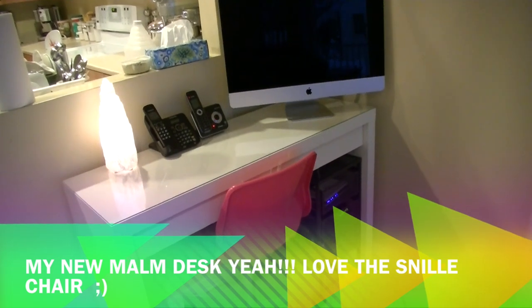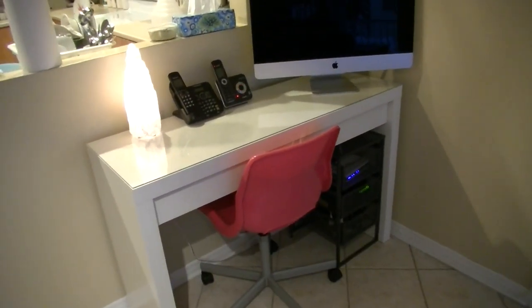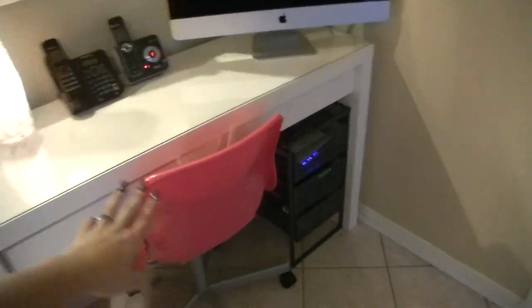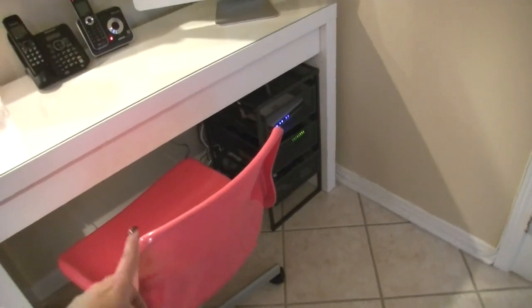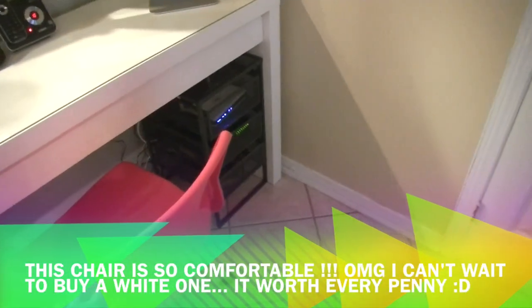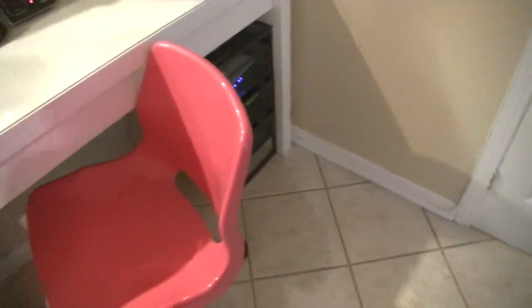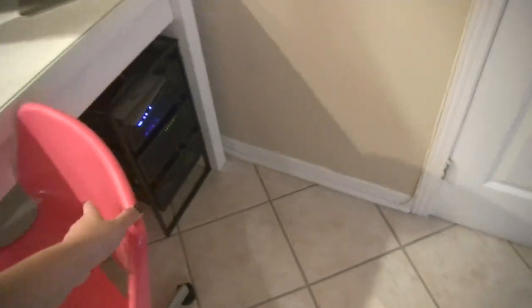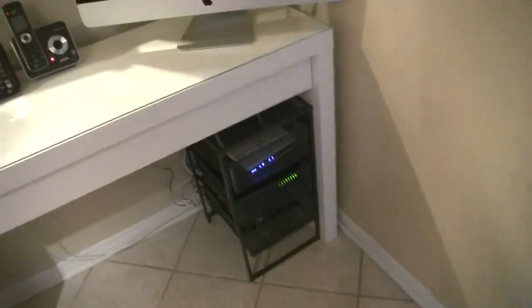Hello ladies, so that's my desk — we finished putting everything together. This new chair is actually for my clients in the nail room, so it won't stay here. My husband told me I should buy a white one because it's really comfortable and looks nice and shiny. This is the top and this is how I organized it.